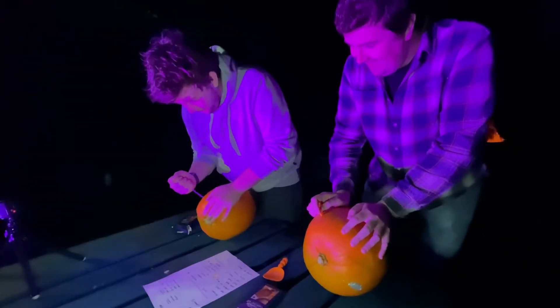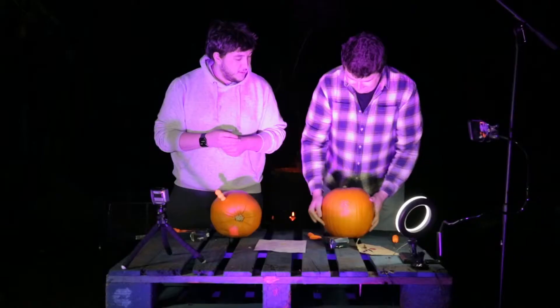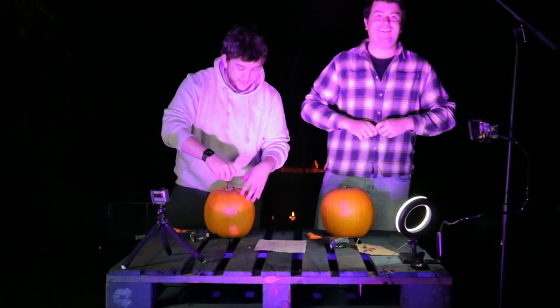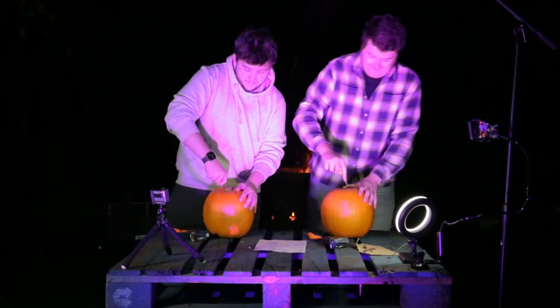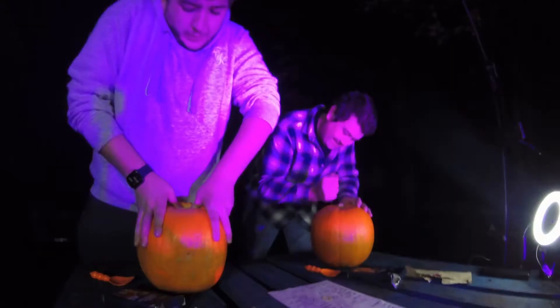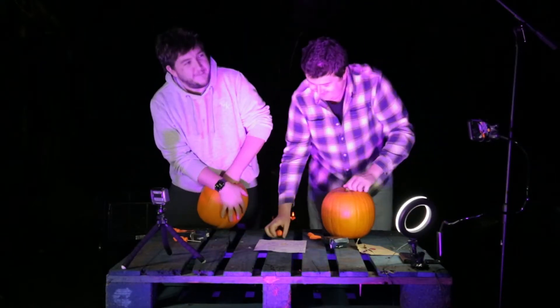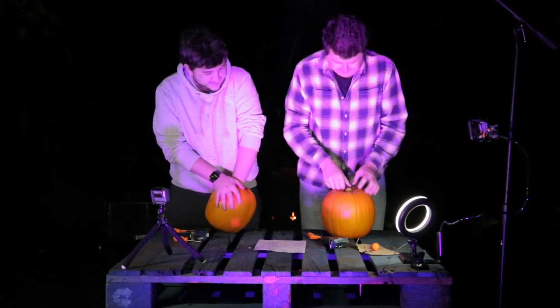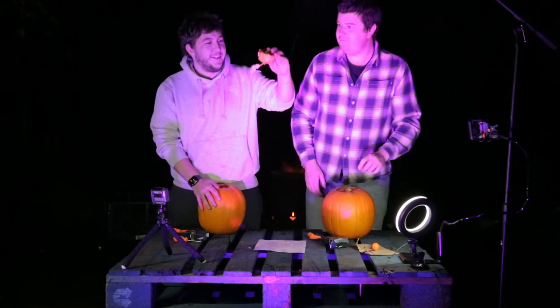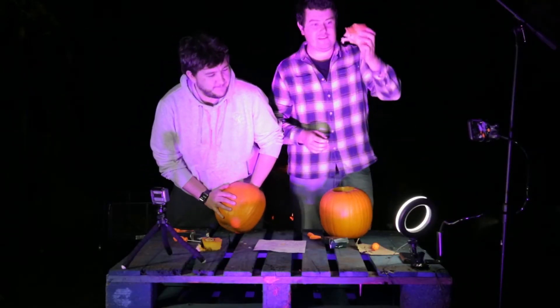You've got to really get in there to start off with. I did just cut my hand open. What I'd have done - they've done the top first. You really got to get in there. And you just push down. Should have done the hole bigger, I can't even get it out. And that is a quality hole. Get in there, grab what you can get. There he is. I don't know what I'm going to do.